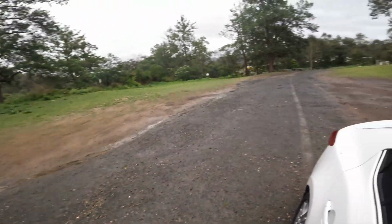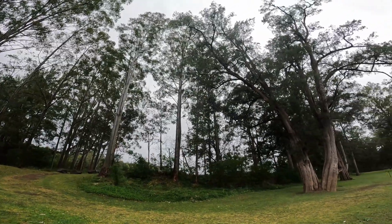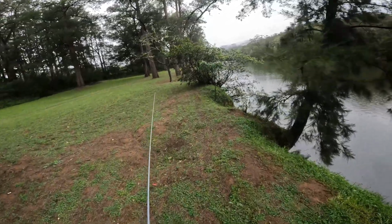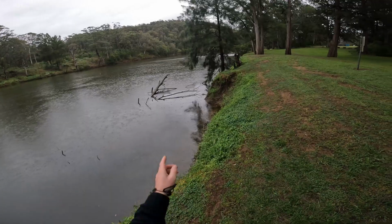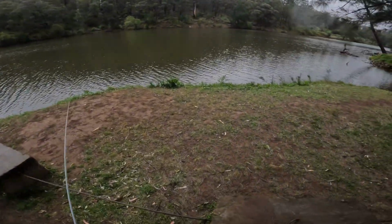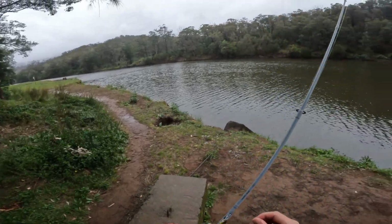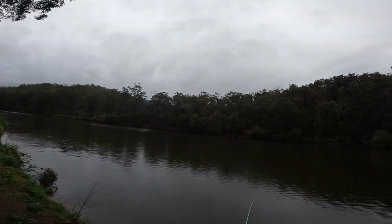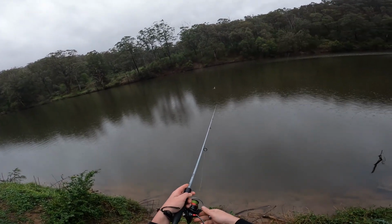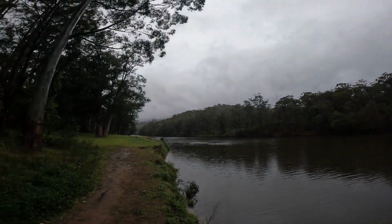Alright, let's get it. But yeah, the goal, to begin with at least, is just to keep throwing this lure and see what's around. But yes, we're going to keep working this until something happens.